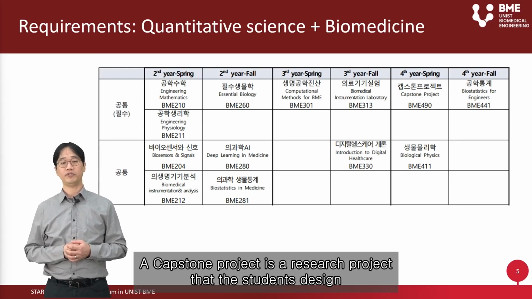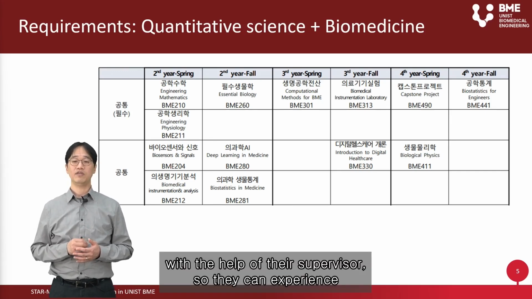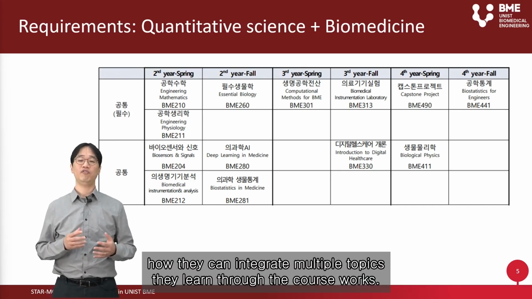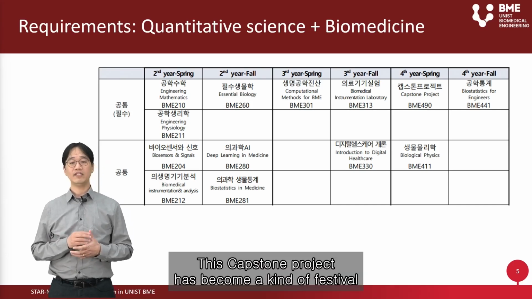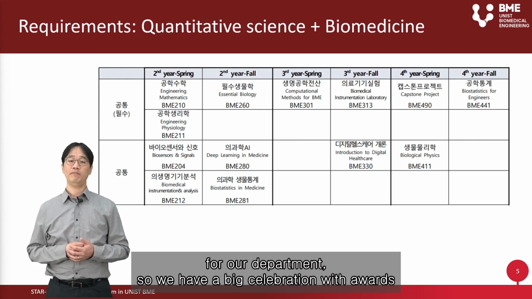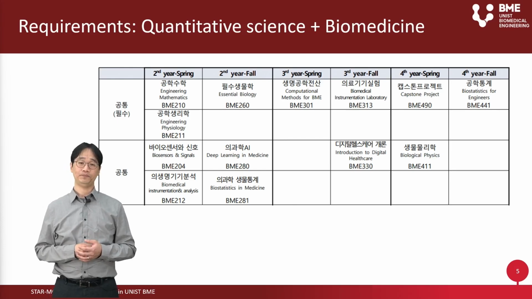A capstone project is a research project that the students design with the help of their supervisor, so they can experience how they can integrate multiple topics they learn through the coursework. This capstone project has become a kind of festival for our department. So we have a big celebrations with awards when students present their results at the end of the semester.